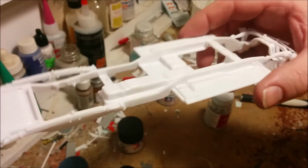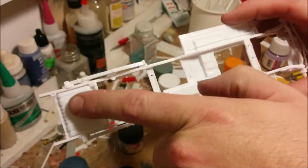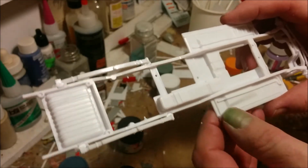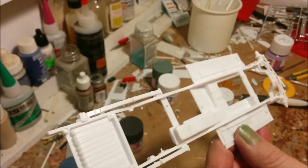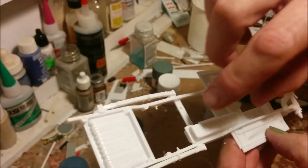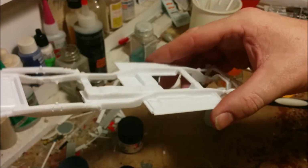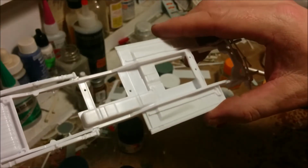I've got the rear springs in place, and the more I'm looking at this secondary fuel tank, because of course here's the regular stock fuel tank and this is a second fuel tank, the more I'm thinking, you know what, before I go any farther, I'm going to get the Dremel and hog that out, get that right out of the way. Because when I cut the overall chassis to the right length, I'm going to have to mess this up anyway. And I see no reason why an airport stair car would have an extra long-range fuel tank on it. So I think we're going to be getting rid of that sooner rather than later.